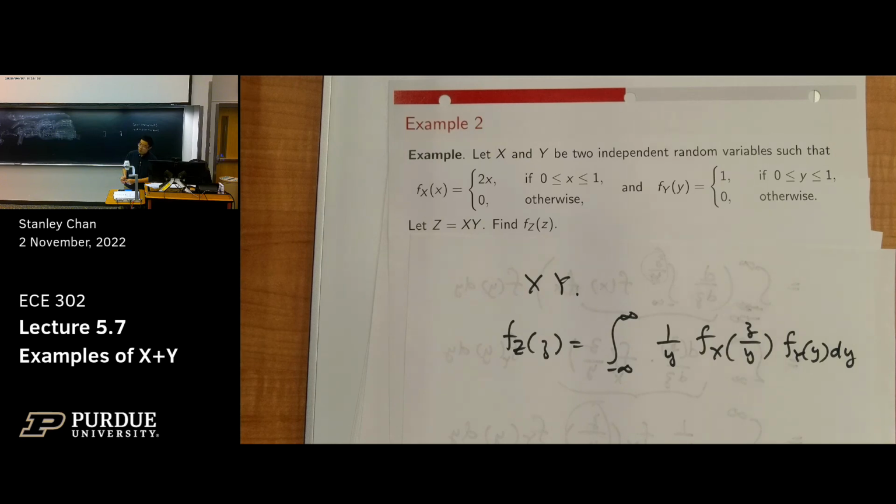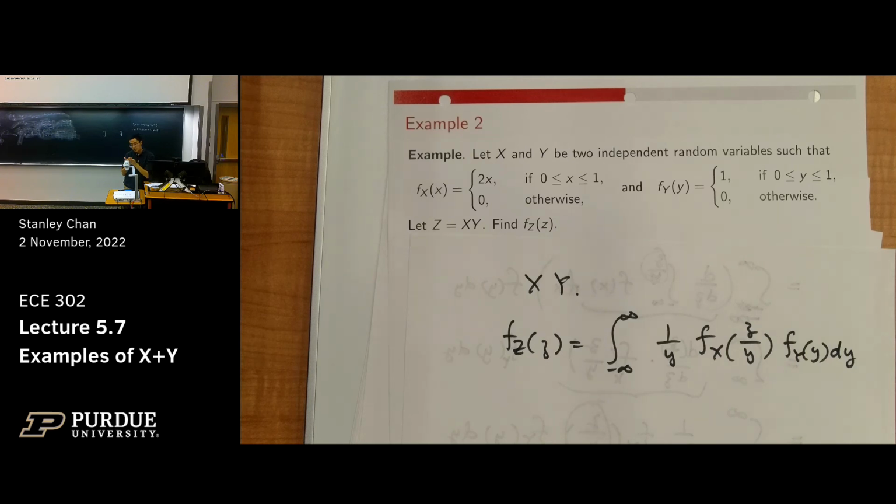Another scenario will be wavelets. If you know anything about wavelet transforms, the Fourier transform is one, and there is another thing called wavelet transforms. Usually when you do wavelet transforms, you take one signal and subtract the other signal. So once you have the subtraction, you have x minus y.